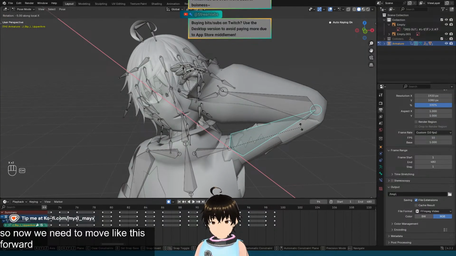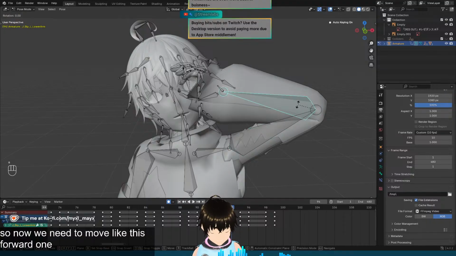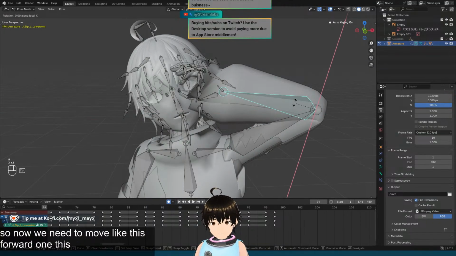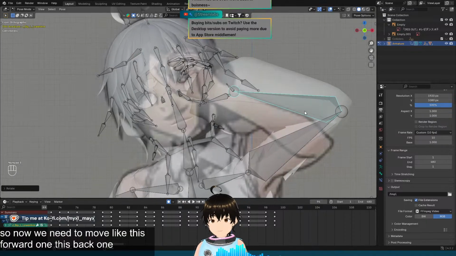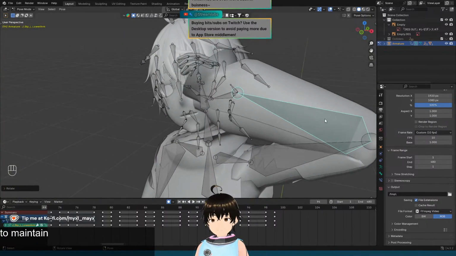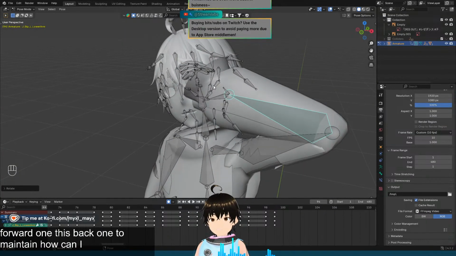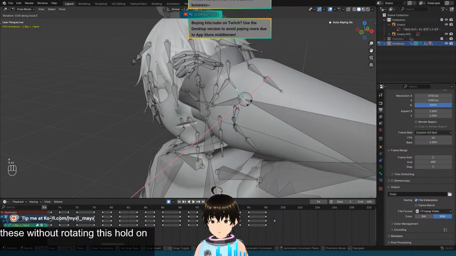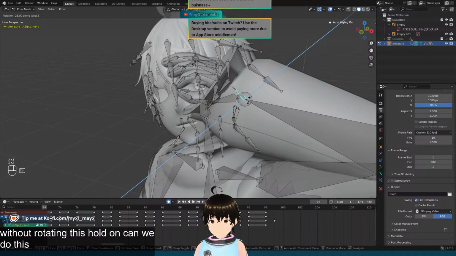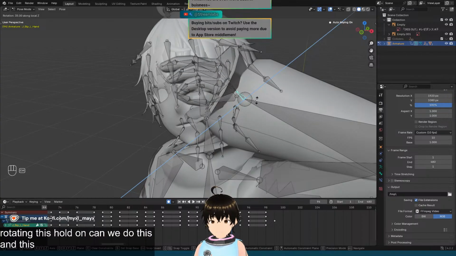Forward one. This. Back one. To maintain. How can I move both of these without rotating this? Hold on. Can we do this? Do this.